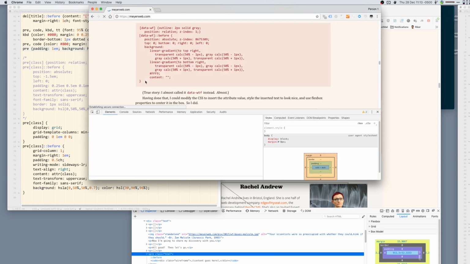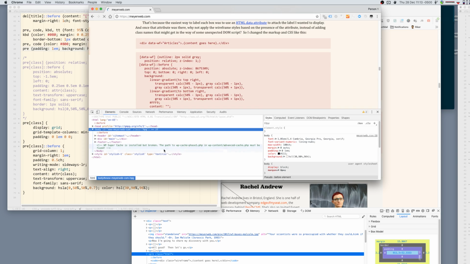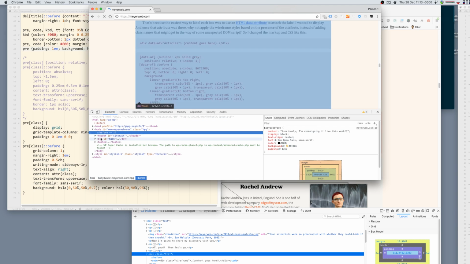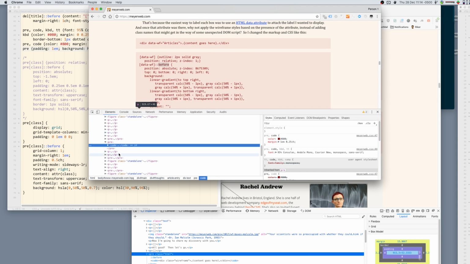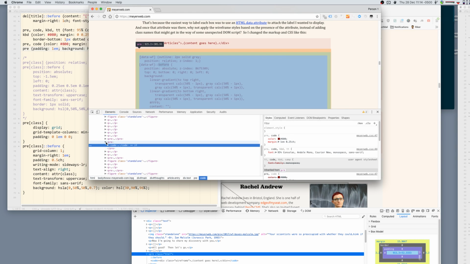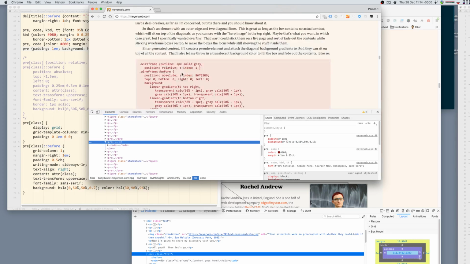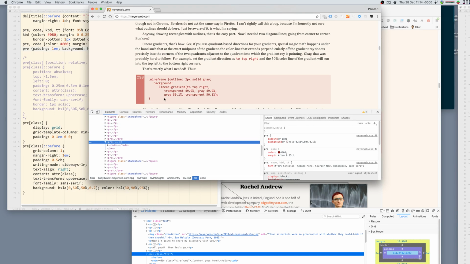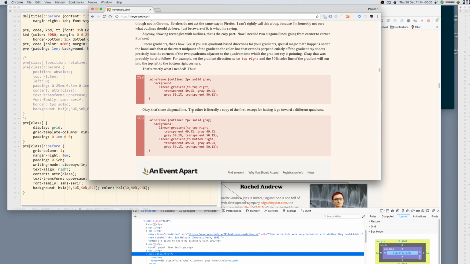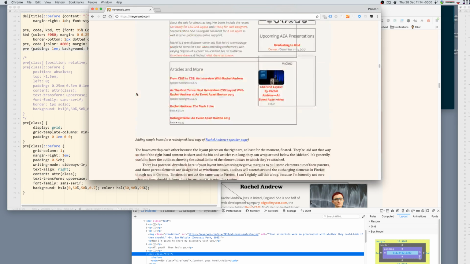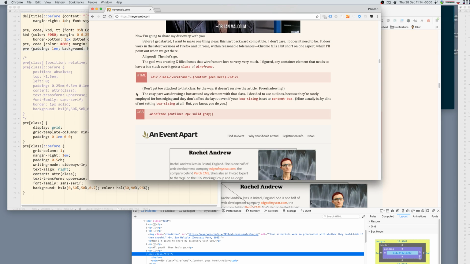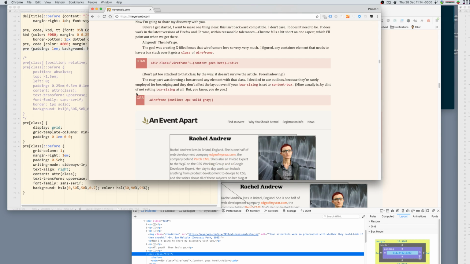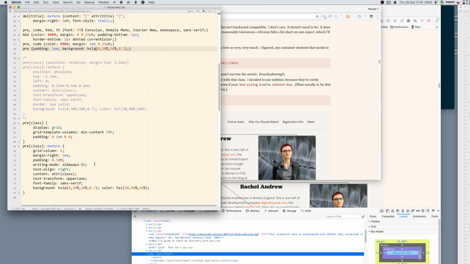Oops. Okay, so we've got that much going. Oops, wrong before. Inspect. Oh, right, I'm looking at the wrong thing, I think. There we go. Yeah, so it doesn't understand sideways LR. So it does that, which is not tragic. I mean, it's not the worst, but I also don't like it. So I'm going back to where we were before. Oops, before vertical LR.